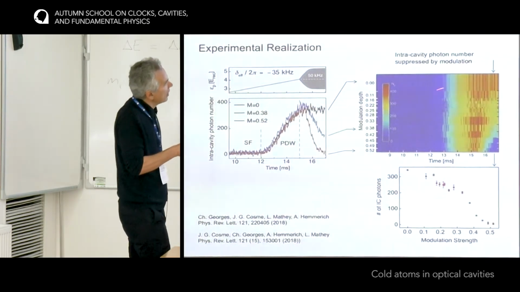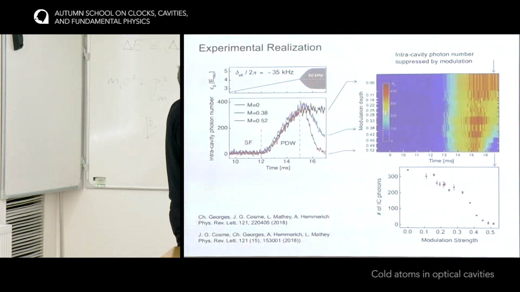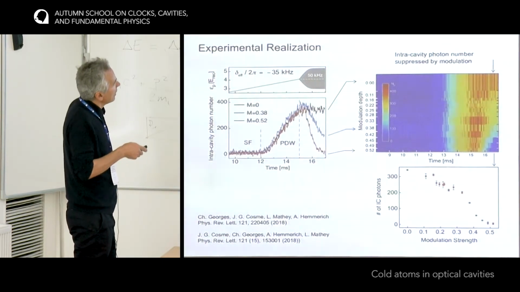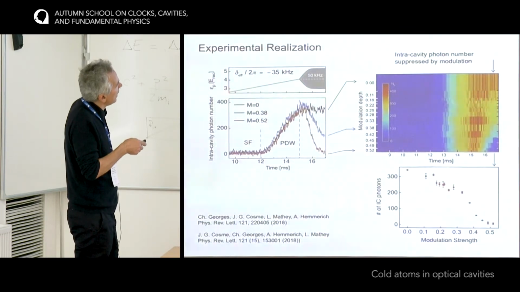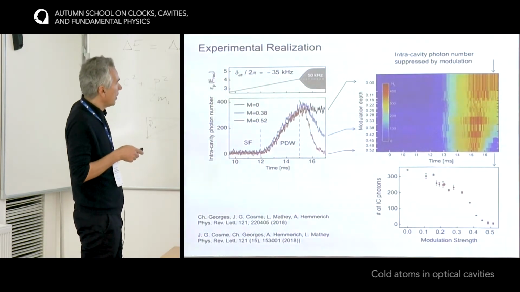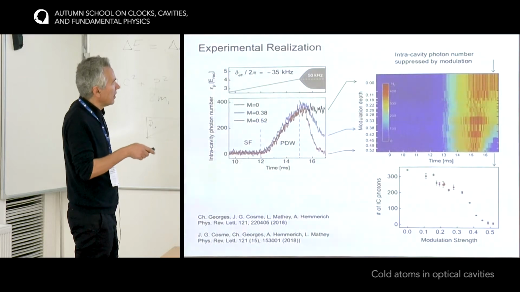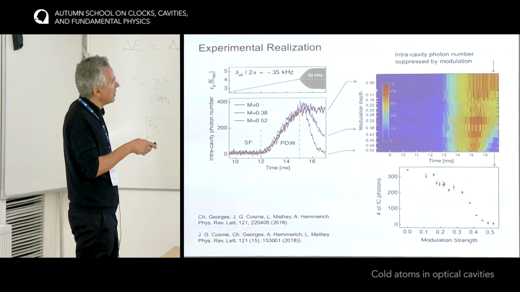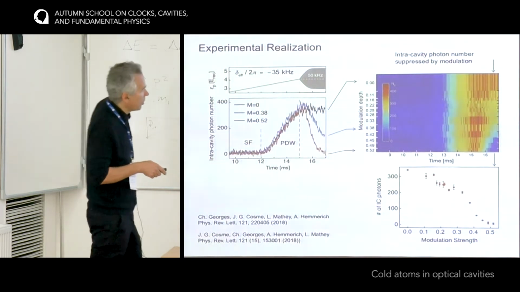And this is a more complete picture where we have, I think, 13 or 14 different values of the modulation index on the y-axis, and this is time, and this is also an axis that shows you the strength of the DC pump. The experiment is done by just changing linear in time the DC pump strength as time proceeds. And this shows you the data along this line here when the modulation index for a given instance of time is increased, and you see how the photon number is going down.